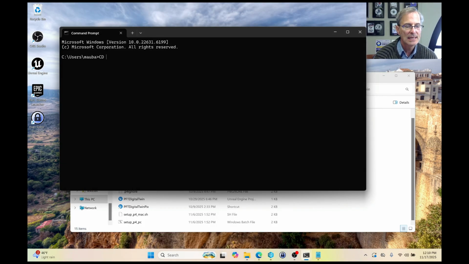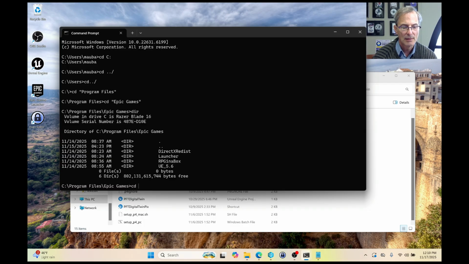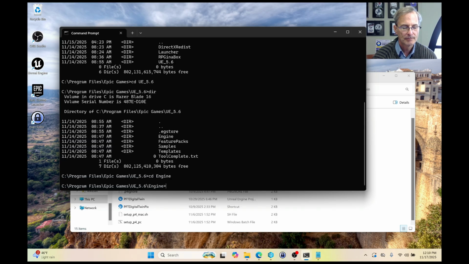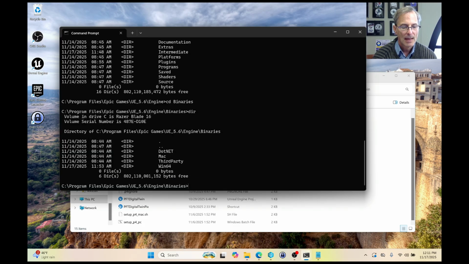So essentially, if I go CD, I'm just going to go back to the root of my C drive, and I'm going to go to Program Files, and I'm going to go to Epic Games, and then I'm going to go to 5.6, which is the version I'm using, and you can go to the version that you're using as well. And then I'm going to go to Engine, and then Binaries, and then instead of going to Win64, I'm going to go to .NET.